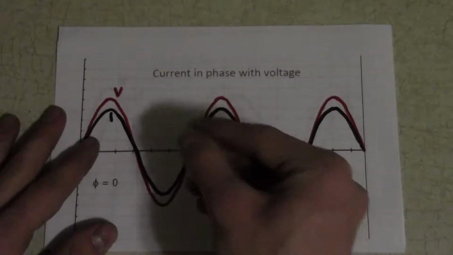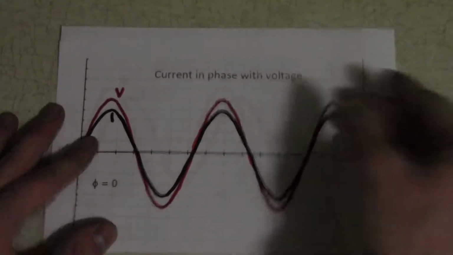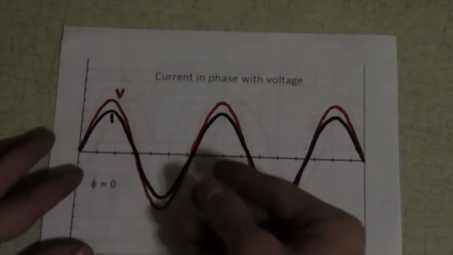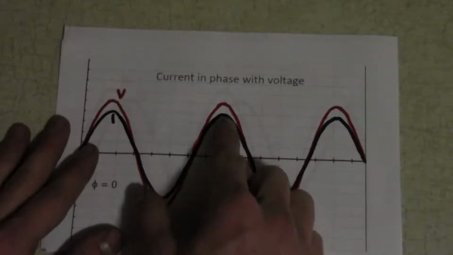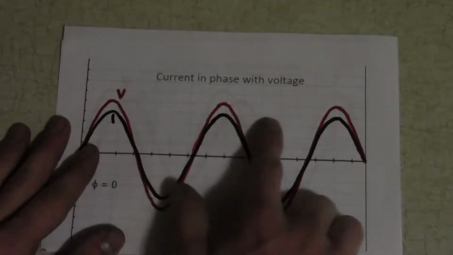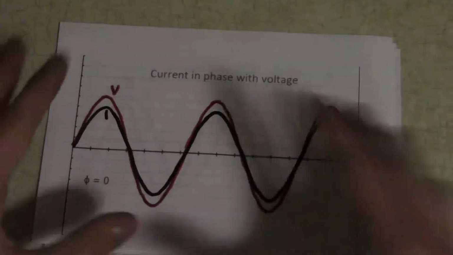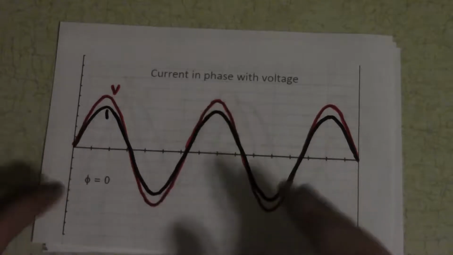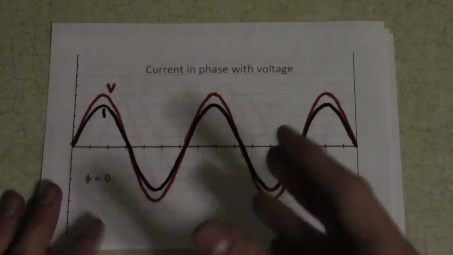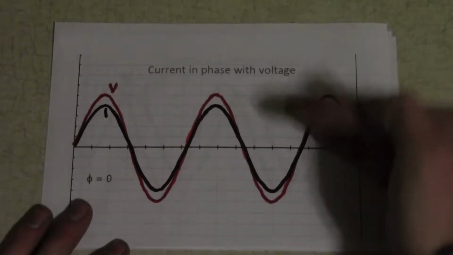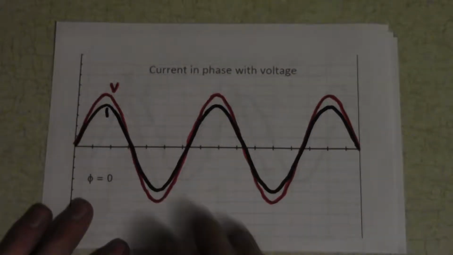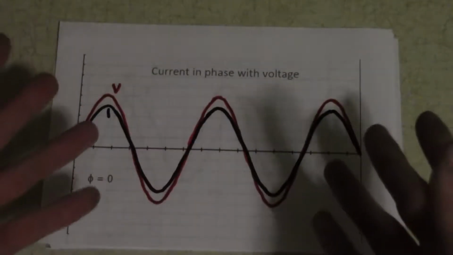Power factor ranges from 0 to 1, 1 being perfect, like this, and 0 would be 180 degrees out of phase, so the current would be exactly opposite the voltage. You will never encounter a power factor of 0. Basically, you want the power factor to be as close to 1 as possible, so the further away from 1 it is, the worse it is. That's really all you care about.